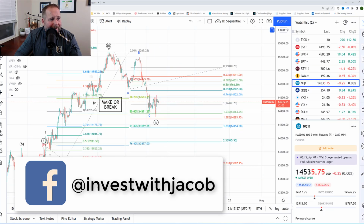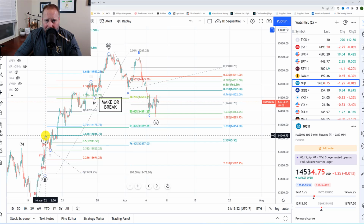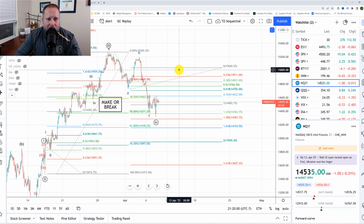Over on the NASDAQ, it's a little trickier. All right, we're giving the bulls the benefit of the doubt right now. Even though they came through our must-hold level here, they didn't invalidate the count and break the wave 1. And they kind of just poked and reversed through it. So we're going to give them the benefit of the doubt. And assuming they can hold and move higher as well, then we're looking for wave 5 up to complete wave 1 on the NASDAQ as well. However, if they do push lower, then it becomes a wave 2 or possibly even a retest of the lows, depending on how everything else plays out.